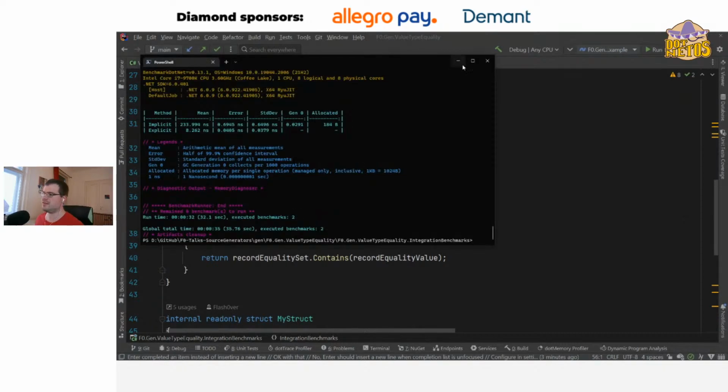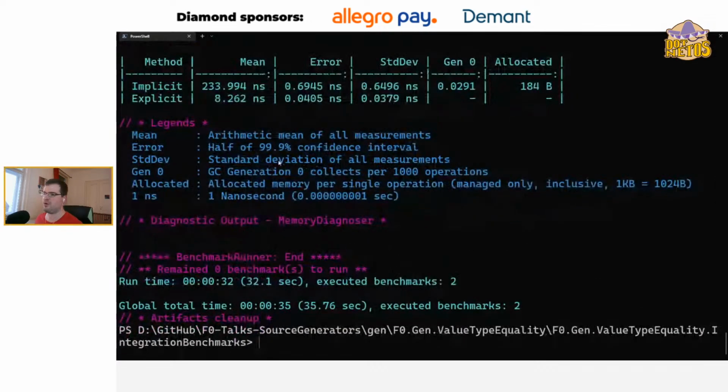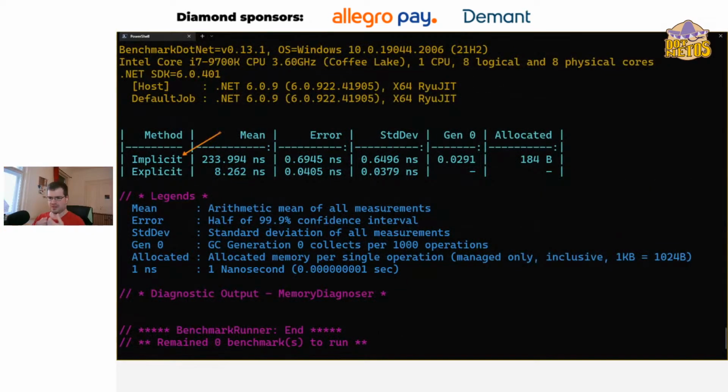If you have a look at the performance, we see that the implementation of the ValueType where we don't overload the default GetHashCode and default Equals is significantly slower than the record struct, which actually implements those methods explicitly.